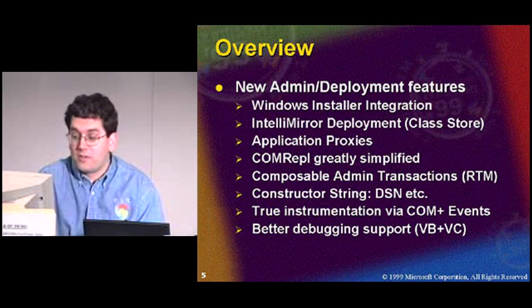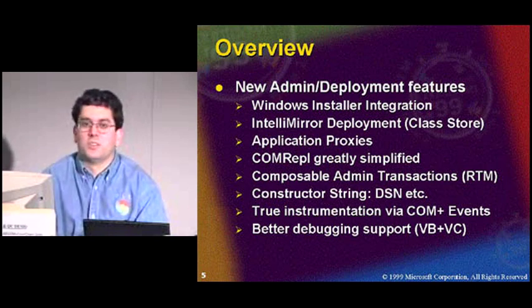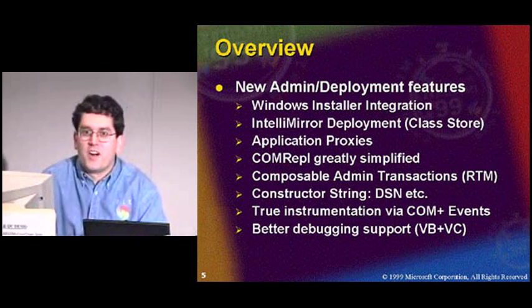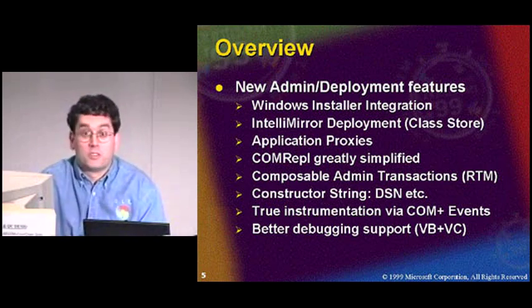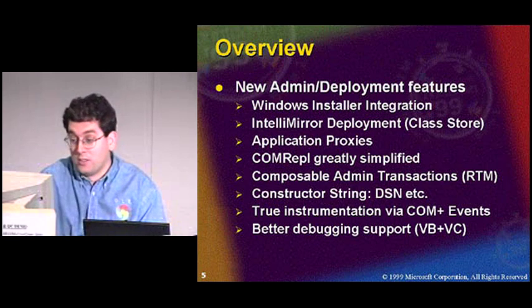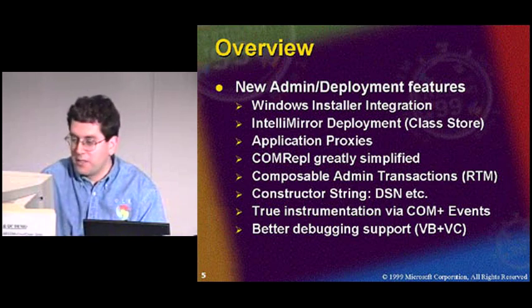The new feature we have is the constructor string. It's a tiny little string in the UI, also available through the admin interfaces. And it's sort of a general purpose environment variable that you can set for each component. One application for it is maybe to configure DSNs for databases or any other configuration settings. It's not very formalized at this point. It's really just a string, but it could turn out to be very useful in your application design.